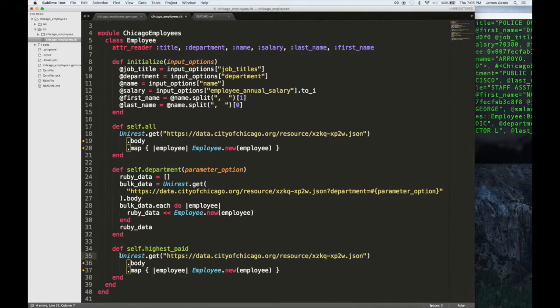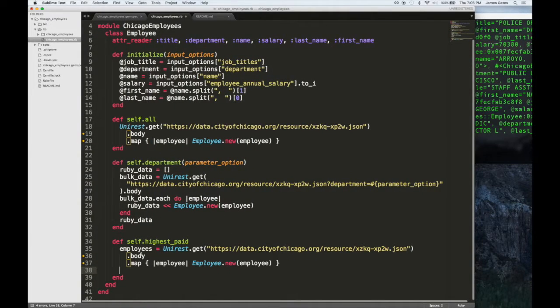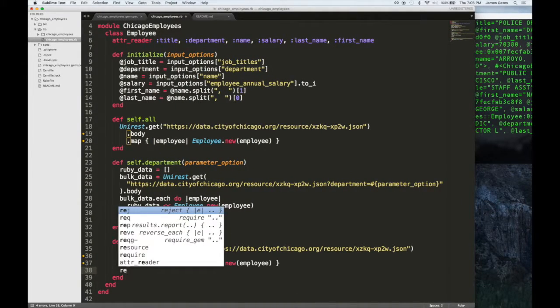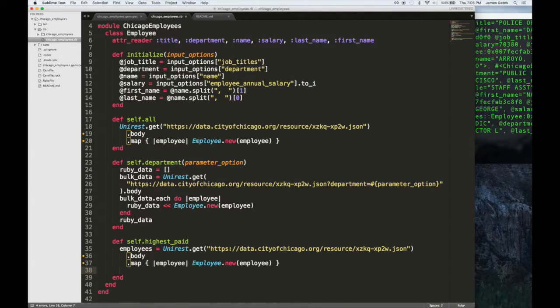We'll have to store this. Okay. Help me out. How do we write this out? We've got an array of employees. Do.